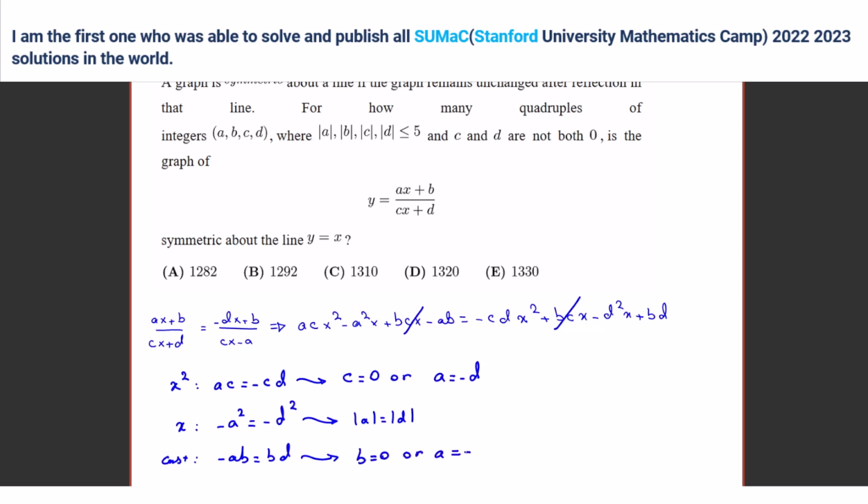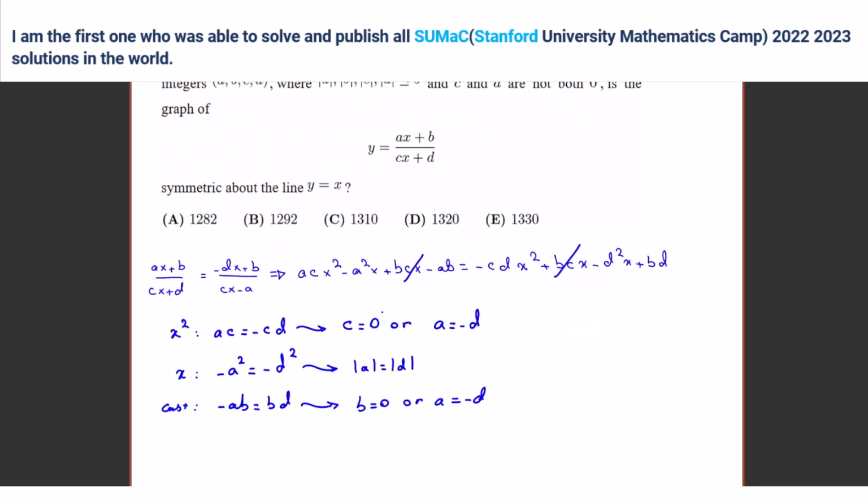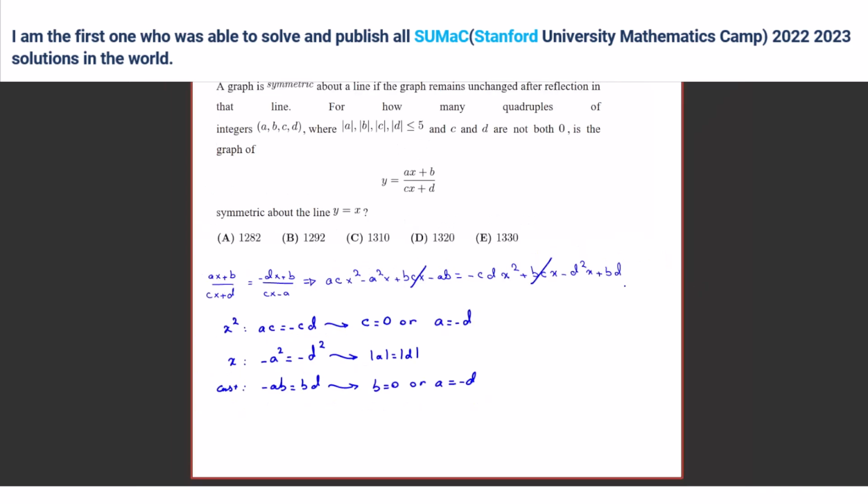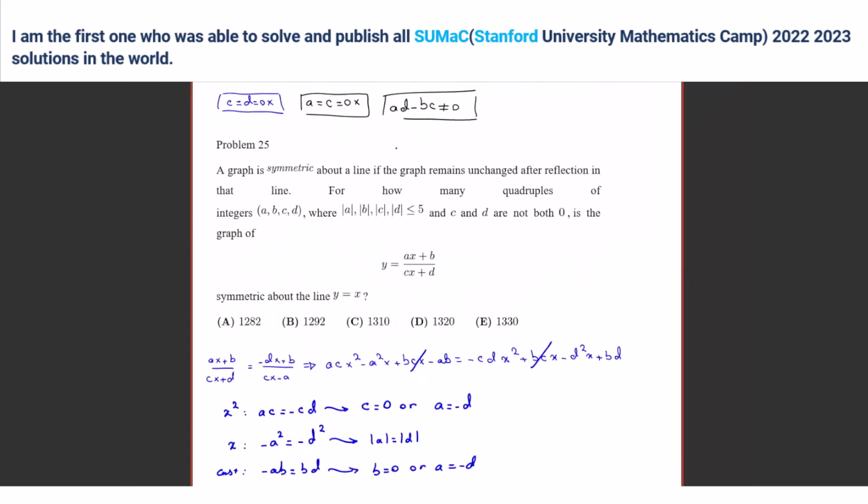Yes, because here, look, this condition is satisfied, or this one, or both of them. At least one of them should be satisfied, right? Now we have these three conditions, all of which should be satisfied, and also these three conditions should be satisfied. We should calculate it by case.